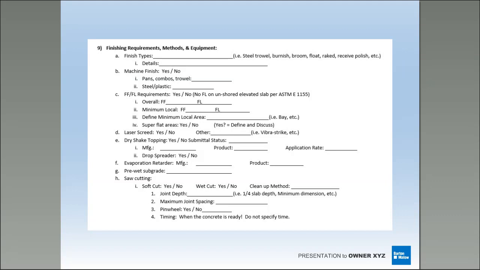If I'm a polisher and I'm coming in there and I've got to do a nice sand polish, nice and even, I'm probably going to want a steel trowel. I don't need a burnished floor because it's going to be way too hard to cut, and it's just going to slow my production down. So you want to go through it: it's receiving a polish. You guys need to talk about what works for you, and then definitely suggest a mock-up pour. Always do a mock-up pour.